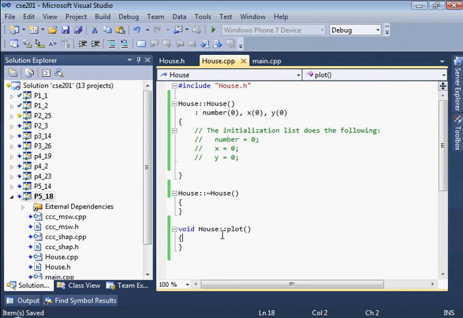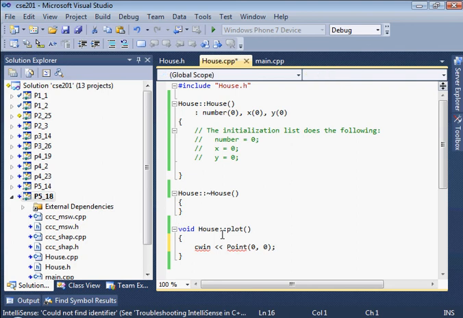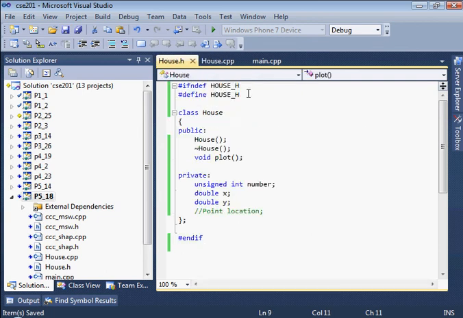So here we have plot. So plot will do something like, let's just stub it out. Let's plot a single point, right? We don't want to do the whole thing all at once. Let's just draw one thing at one point, and that'll represent the house at this point in time.